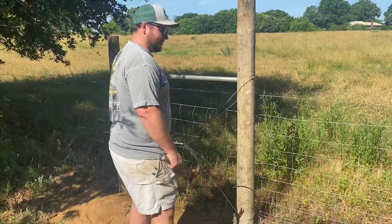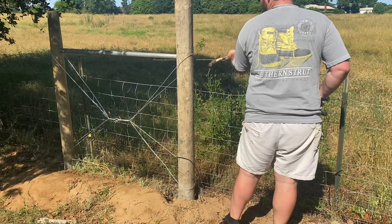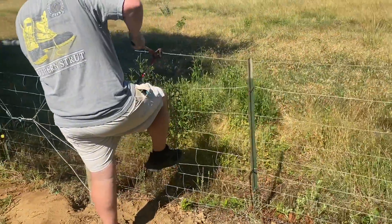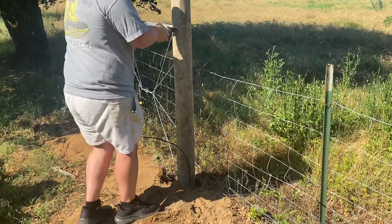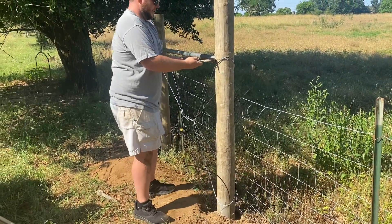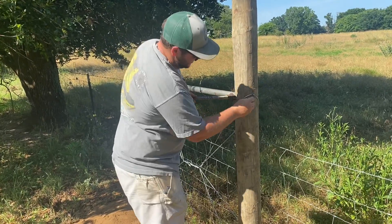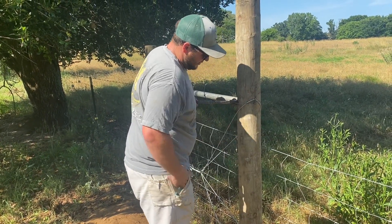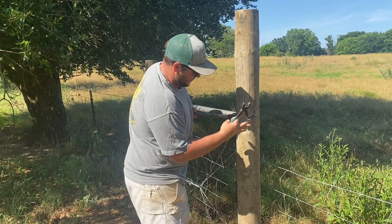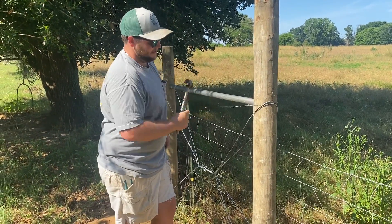So the next step of this process is to cut the fence and make our hole for the gate. I'm going to go ahead and grab on to this barb wire — I don't want it taking off. I've got to be able to put some tension back on it, so I'm going to hold it with a hammer. Go ahead and cut enough that we've got enough to wrap around the post. Get it about where I want it. I wish I had a crowbar and another hammer, but I don't. Just going to get it right there. Bring it around.